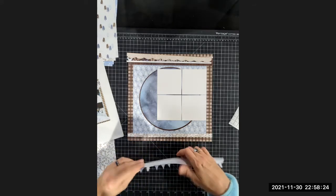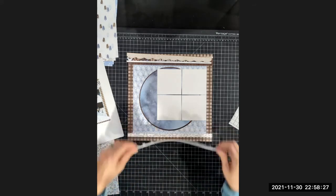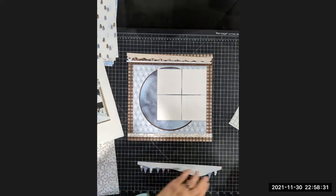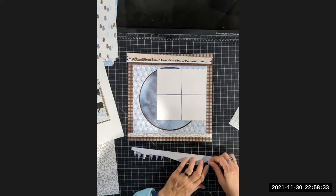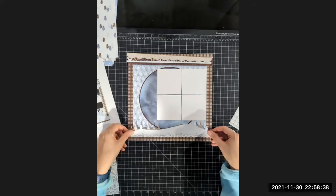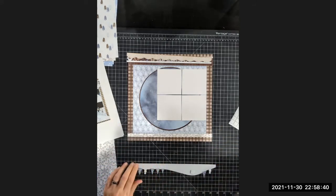Make sure I can't see that. Nope, I can't. And maybe we'll put one on this tree here. And then on the opposite end on this little snowman. There we go. Okay. And then I'll just use some repositionable down here at the bottom.